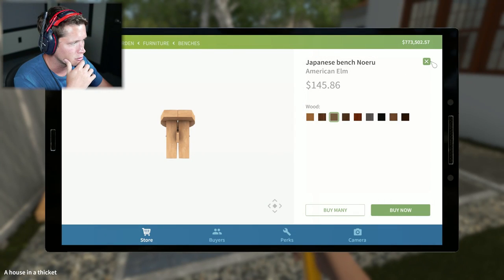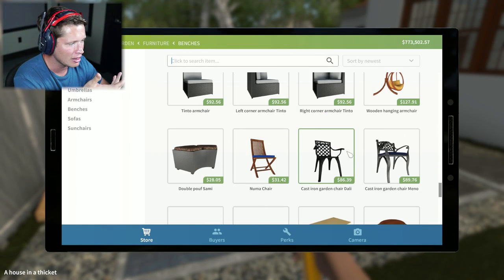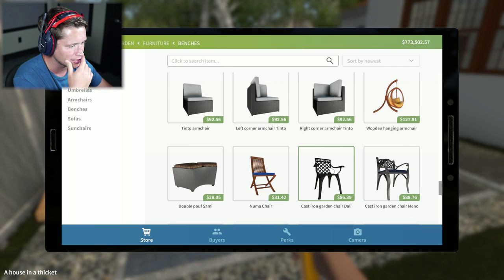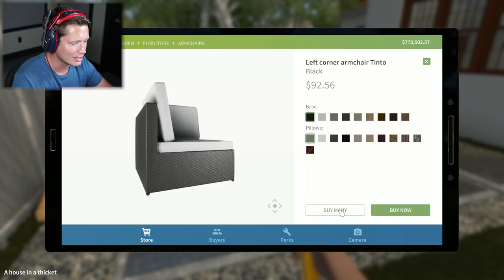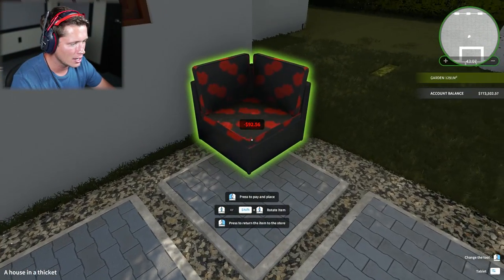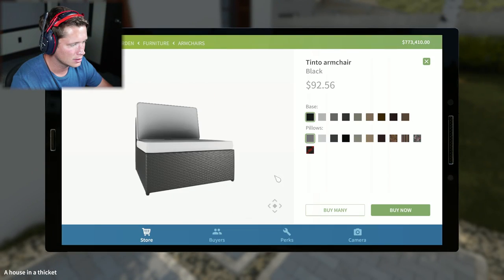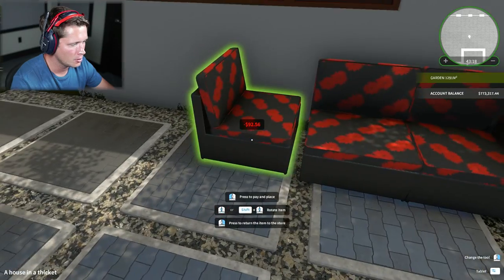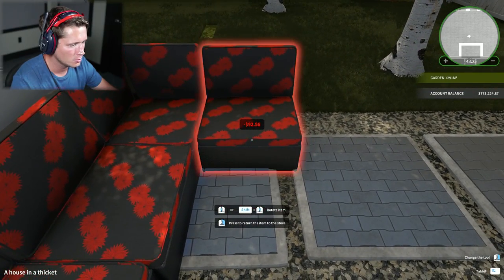Let's see what else we can throw out here. It's gonna be like a mix of American and Japan. Oh, they've got like the traditional cast iron chairs. We can get some, oh, I like this couch. Red flowers on black. That's kind of Japanese, right? I like this couch. So I'm gonna set this up over here. Back out of that. Let's get this. And set that bad boy up and that bad boy up. And then do a couple more this way as well.